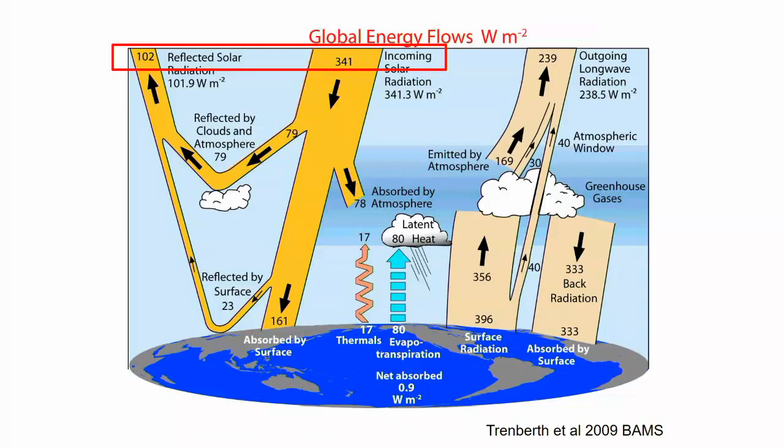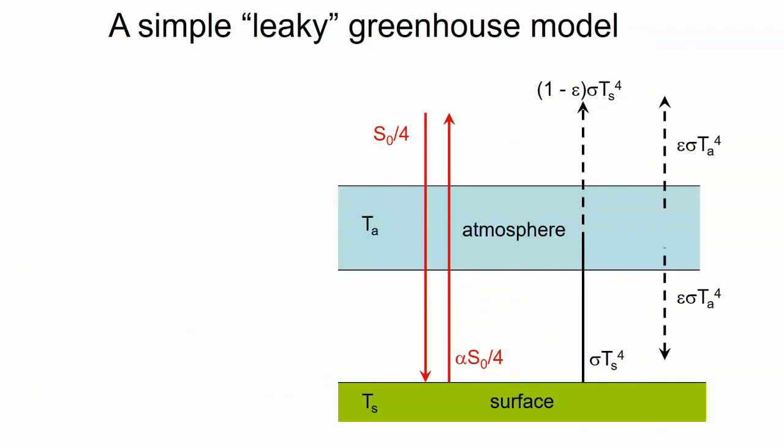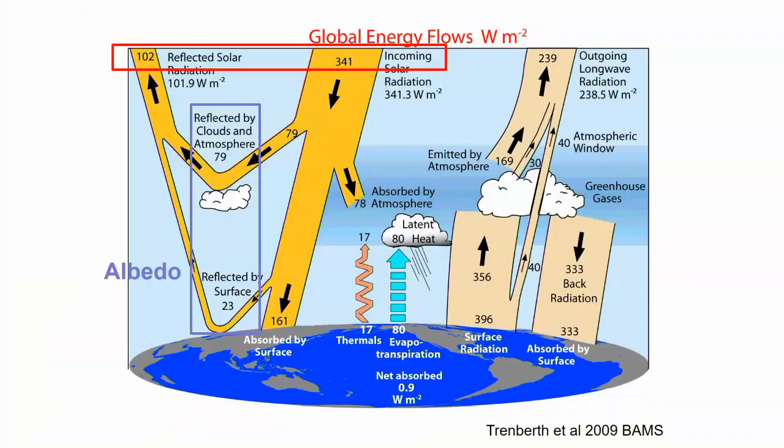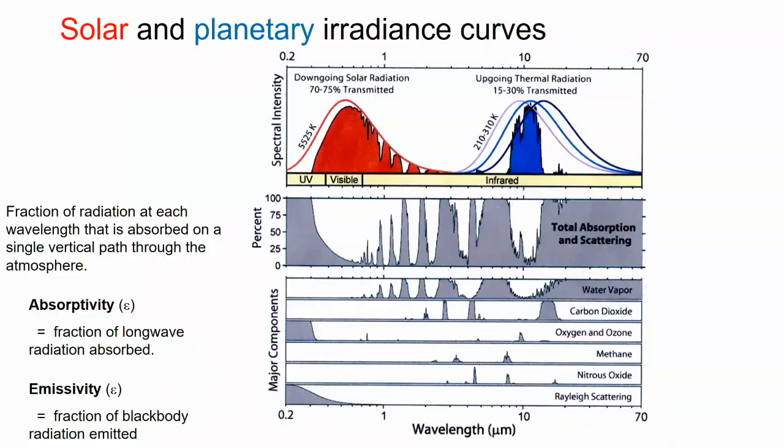So we've got to make our model a little bit more complex. We've got to add some things in to that model. We've basically already included this reflectivity term, and we've balanced fluxes at the top of the atmosphere. So what we're going to do now is consider what actually happens with the atmosphere. Before, we were assuming that all of the energy from the Earth's surface just radiated straight out into space. Okay? But that's not true. Some of it gets intercepted by the atmosphere.